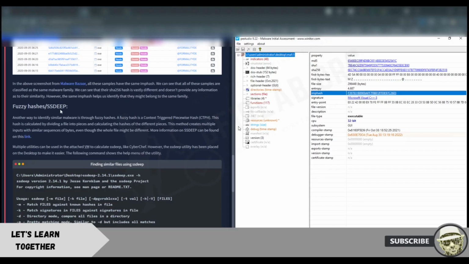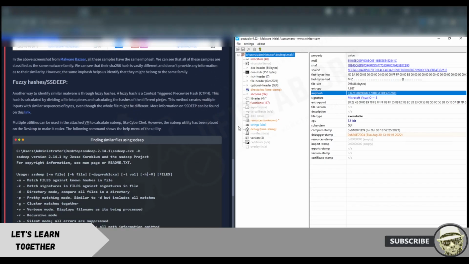Fuzzy hashes, ssdeep. Another way to identify similar malware is through fuzzy hashes. A fuzzy hash is a context-triggered piecewise hash. This hash is calculated by dividing a file into pieces and calculating the hash of the different pieces.